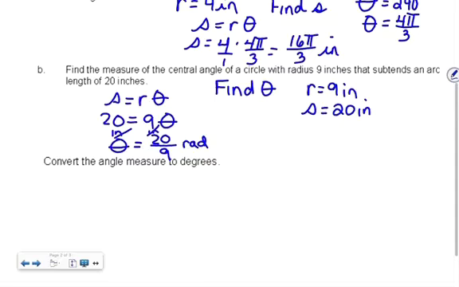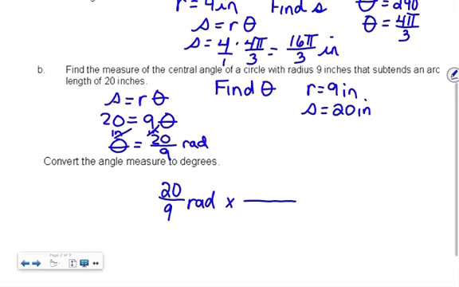Now, the question says convert it to degrees. All right. So how do I convert 20 ninths radians? Now we're putting some old stuff with this new stuff. How do you convert to radians? And this would be one, back to your question, Anna, that we don't know what that is on the unit circle.